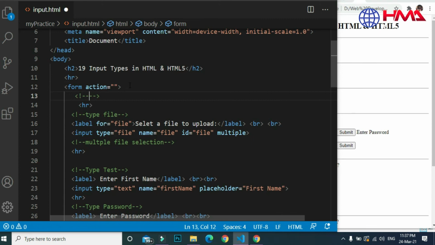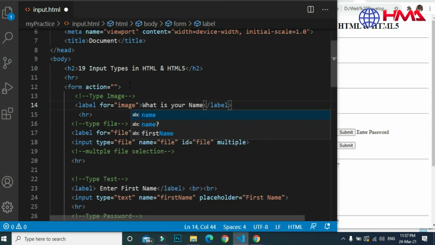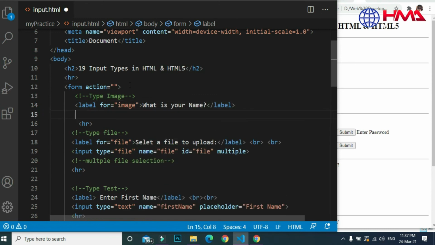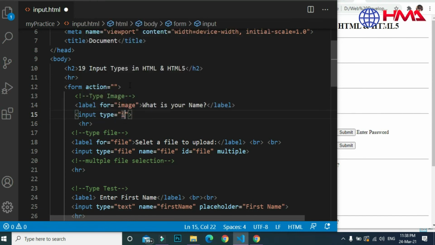Our next input type is type image. Label for image, what is your name? We can also make an image an input. We can use any image as an input.